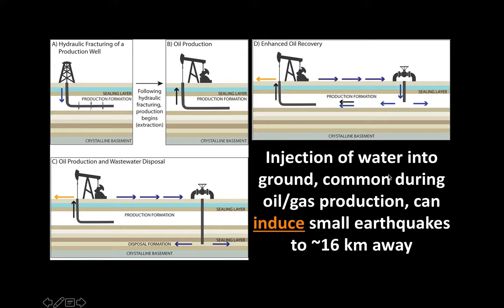So here are your diagrams. You can click on those links right there. And in particular with fracking, you get these little earthquakes most of the time. There have been some medium-sized ones, but generally speaking, at least in British Columbia, there have not been big ones. Now, there are some worrying examples of ones that have occurred and could potentially occur in areas where you have faults that are already capable of generating large earthquakes. Because remember, these things are triggering large earthquakes. They're not causing them. They're not the source of the energy. They're tipping over a domino that's already on the edge of going over. They're just pushing it over.